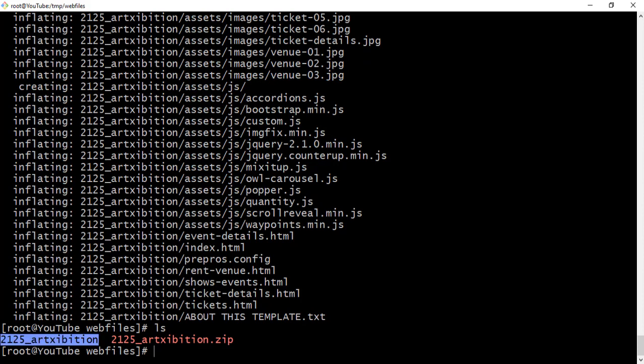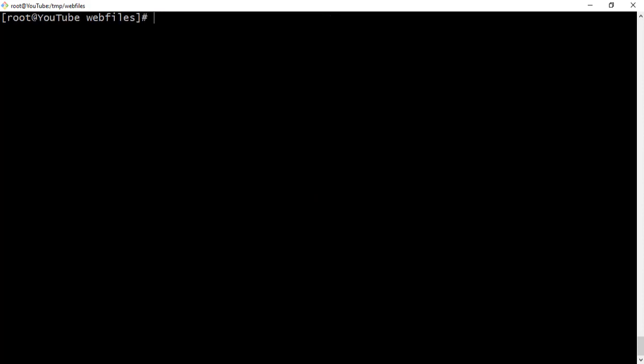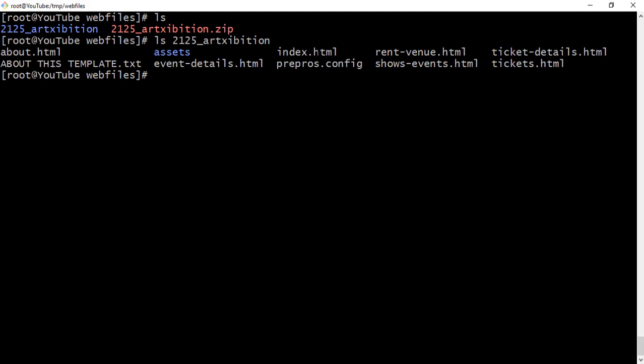What we are going to do is copy the content of this extracted folder. You can even cd into it, so let's list everything in it. You see, it has index.html, about.html, ticket, and a lot of things, assets, images and the rest.